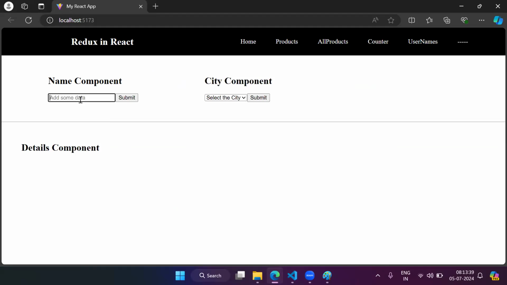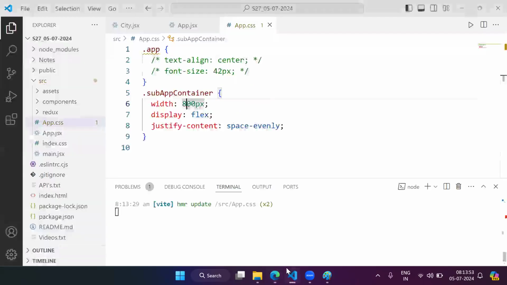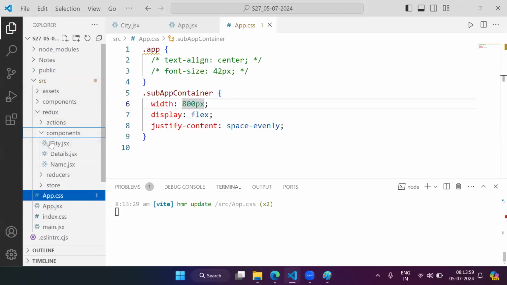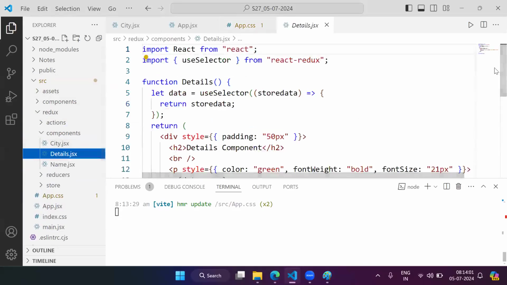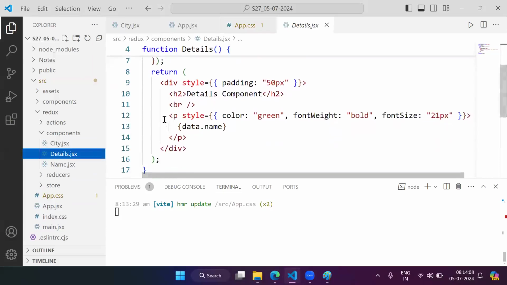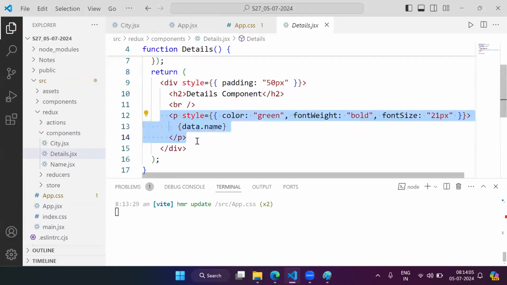Now my requirement is if I'm adding a name and clicking on submit, the name is displayed here. And if I select any city, and again click on submit, that city detail I also want to display here. So I will go to my details component. Right now inside this details component, we are displaying the name of the user.